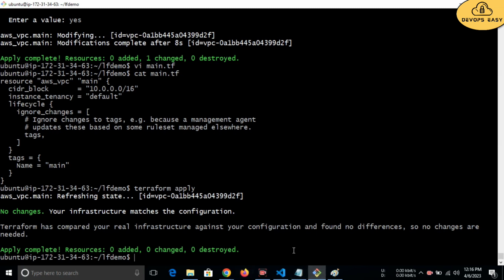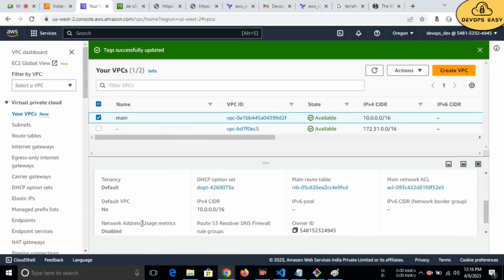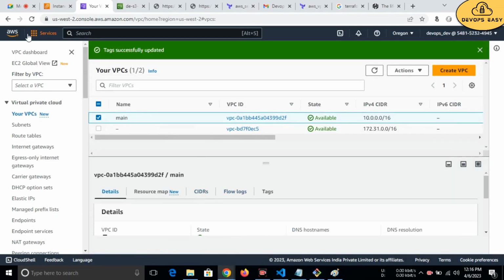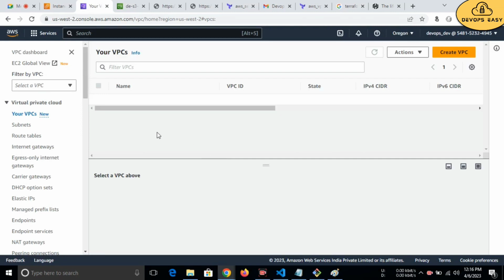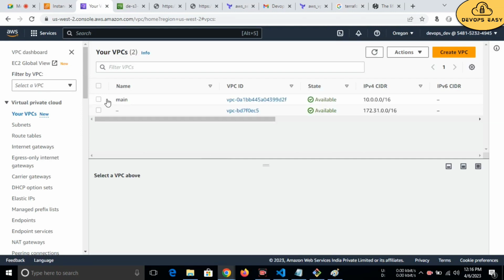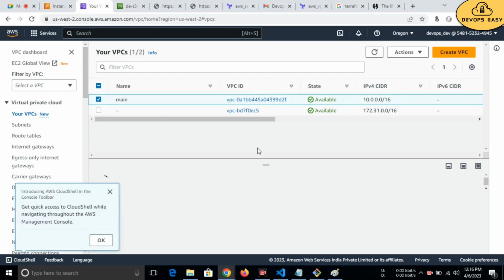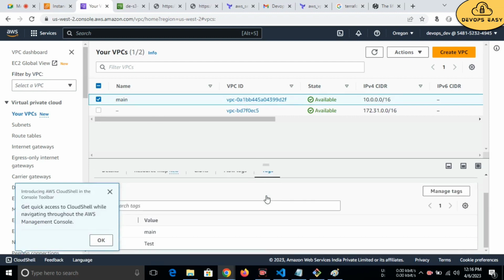So now it has not made any changes, but I have added the tag. Let me reload this. From outside I have added. Let me go to tags.